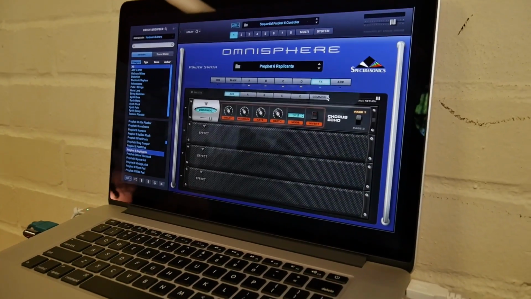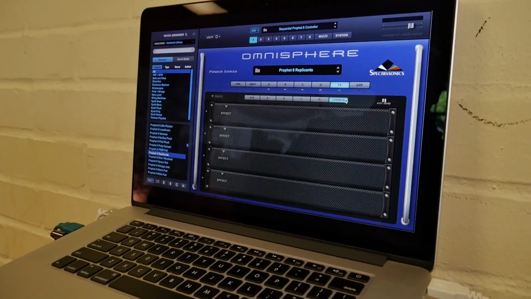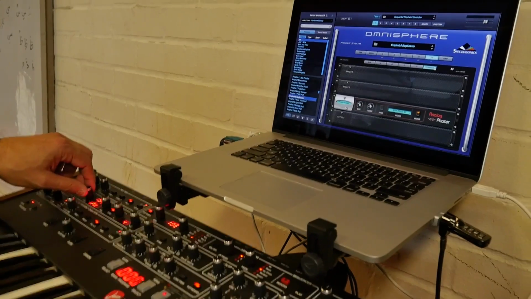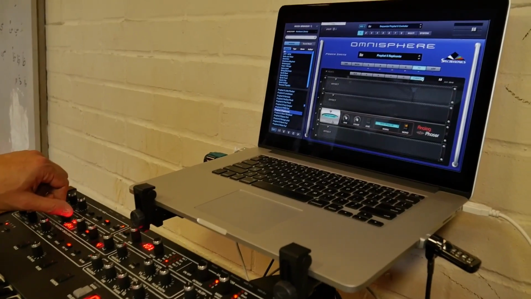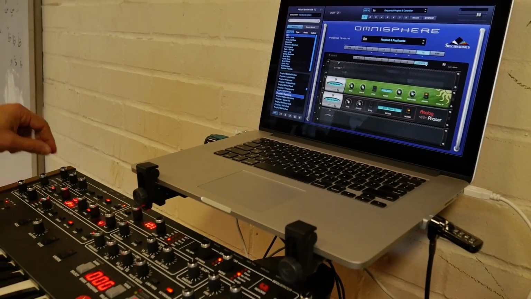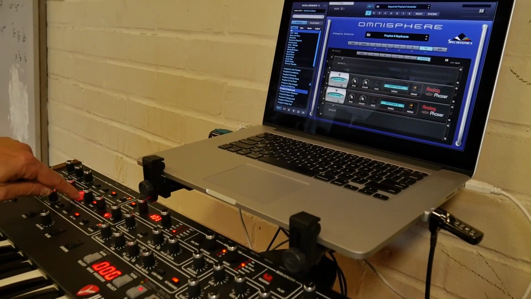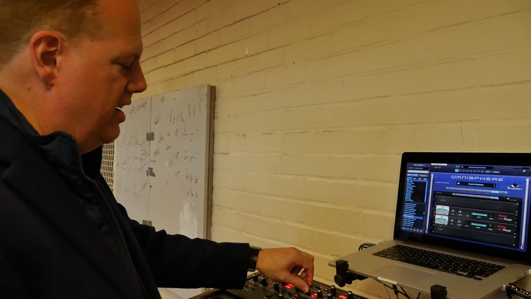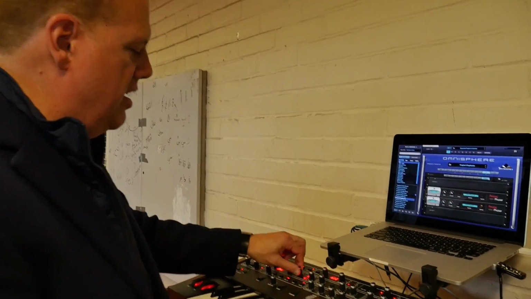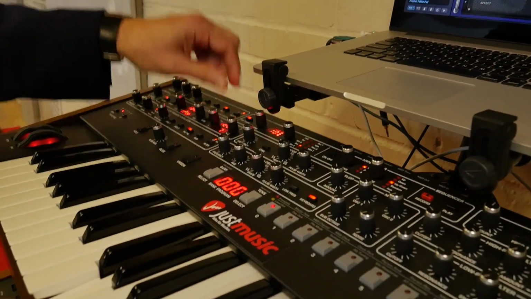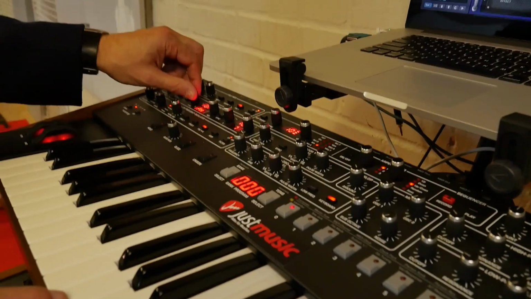So if I go to common and I'm changing the... there we go. Right, so you get all of that stuff. And everything is 1-to-1. It says phaser, it's a phaser. Yeah. And then here's the control. Or if I go to delay.